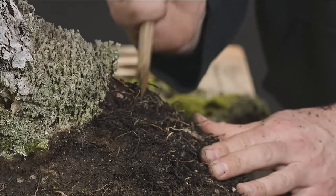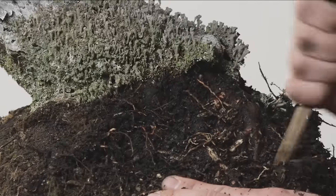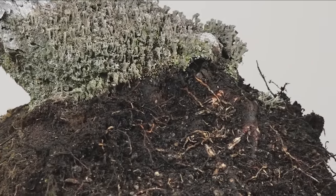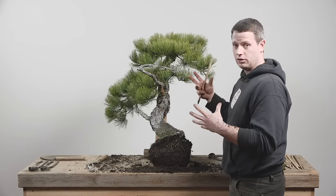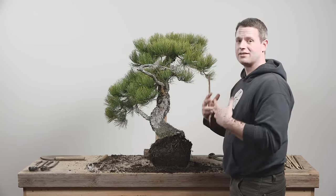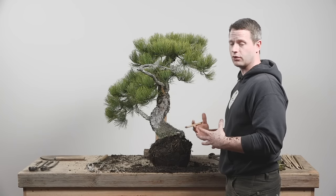Leonard wants to know if it's your intention to repot this in a smaller vessel to reduce the needle size even more. No, I think that when we repot the tree the first time, we try to put it into a container that has that size that works with the aesthetic of the tree. Crown of the tree is a little bit overgrown, container felt a little bit small. When we go back in and we compress the design, we prune, it's gonna be perfect. The container is really perfect for this tree, and that was what led to the selection of it the first time.